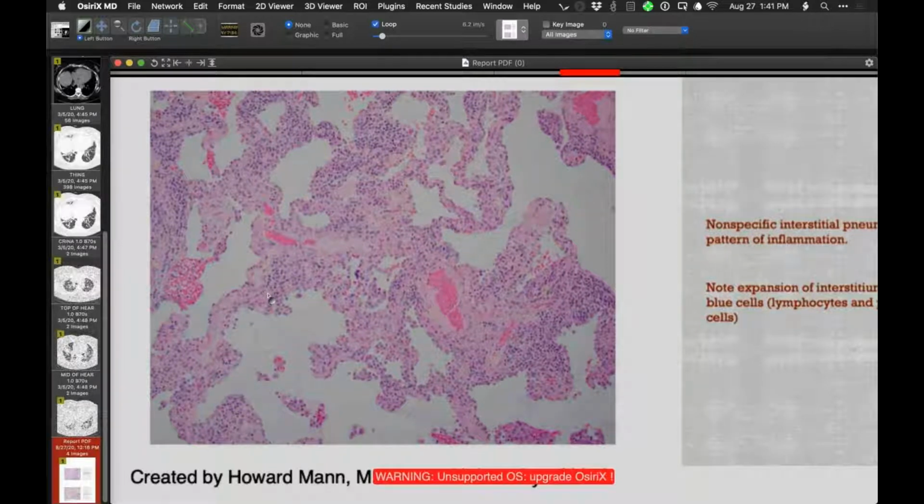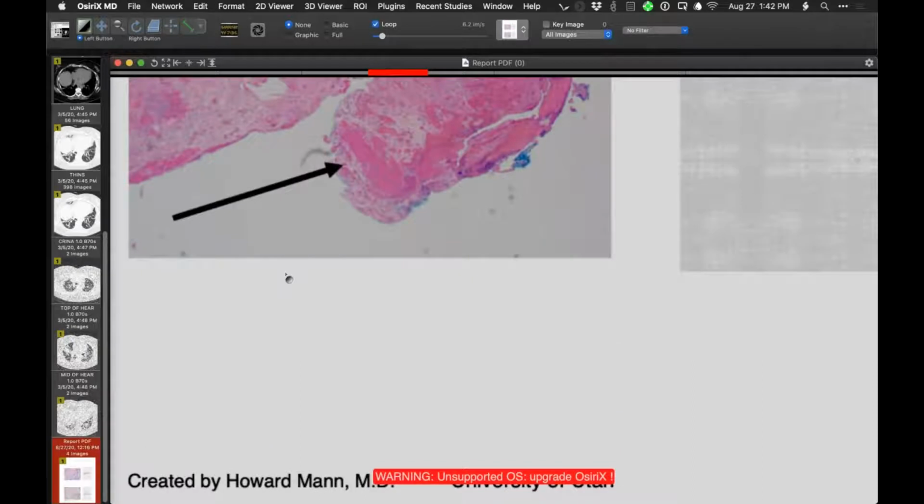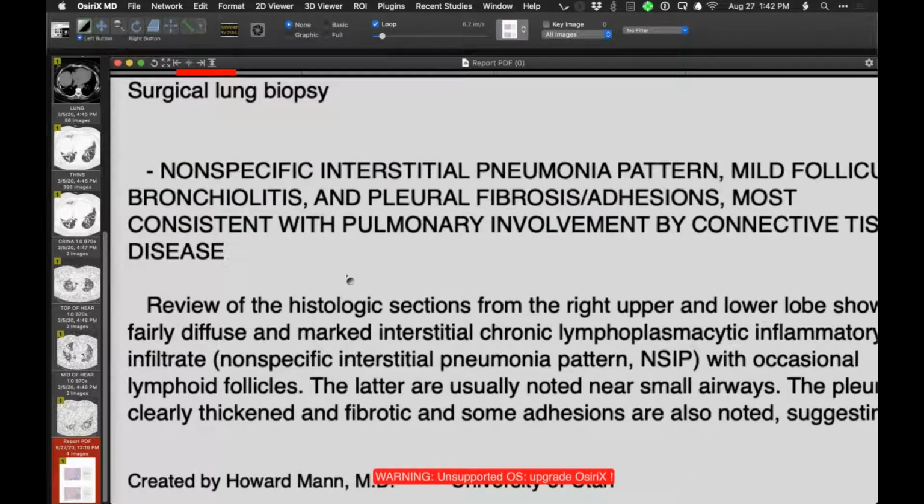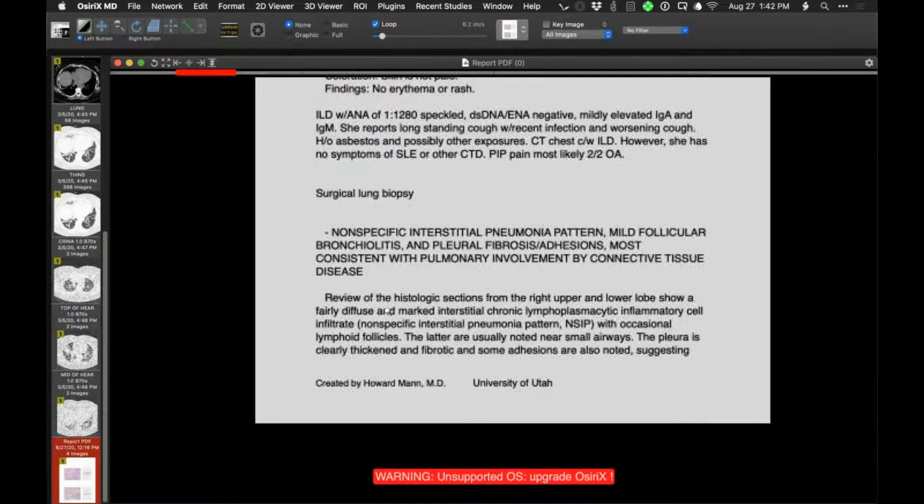But we don't actually have any organizing pneumonia as such. So even though it sure looks like that, this indicates that we're not always correct about that. Howard, was this at all long-standing, her symptoms? Do you think if a biopsy was done years earlier, it might have shown OP? No, there was no prior biopsy in the past. Pathologists attach a lot of importance to the pleural abnormality in thinking about connective tissue associated lung and pleural disease. But no, there's no prior biopsy.